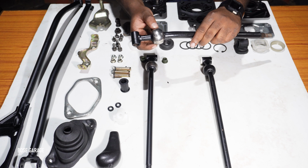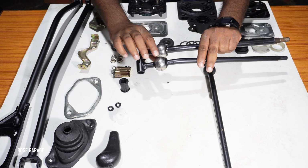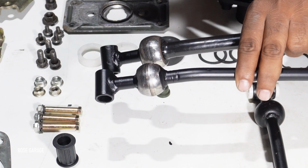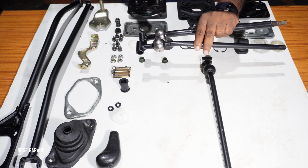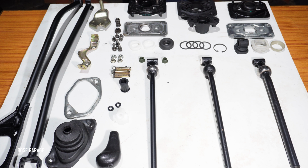For example, this is from our 96 carburetor Maruti 800, and this one is from a 98 carburetor Maruti 800. So these two locations, if you check, you can see that the dimension is totally different. So the gearbox foundation as well as the bush kit is different between a 96 and 98. Or we can say that it is different between the facelifted model and the pre-facelift model, or what we call the new shape SB308. So basically all the 4-speed Maruti 800s after 1997 had a different type of gear lever, and the gearbox foundation, bush kit, everything was different.